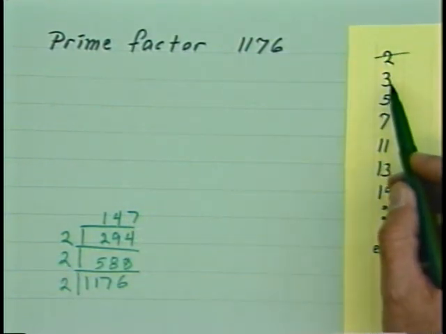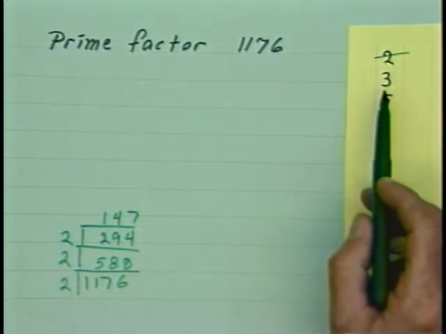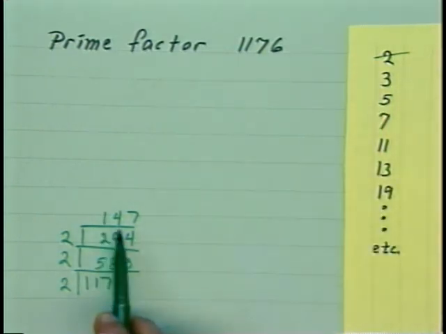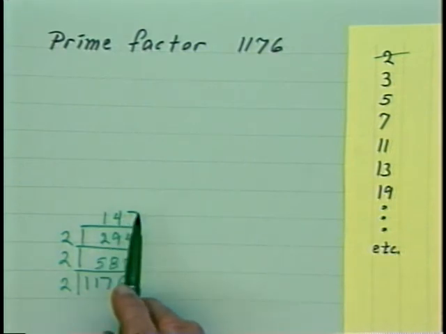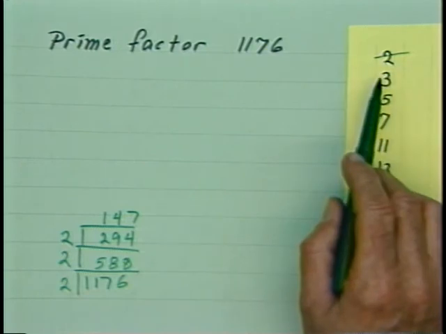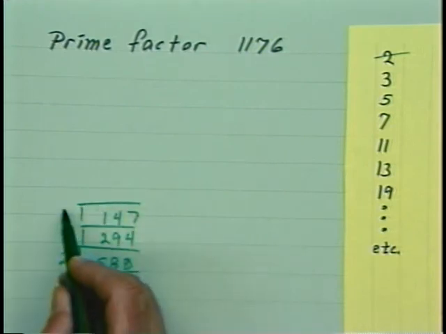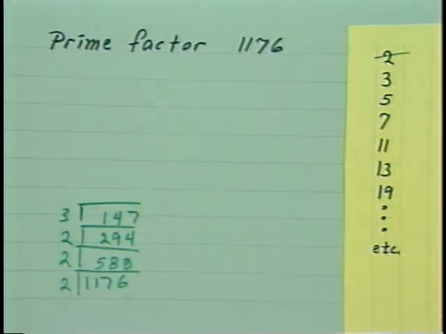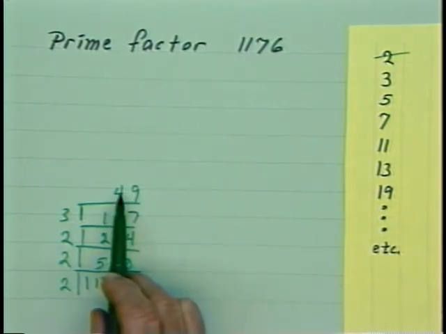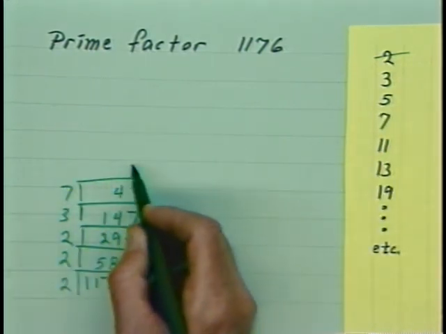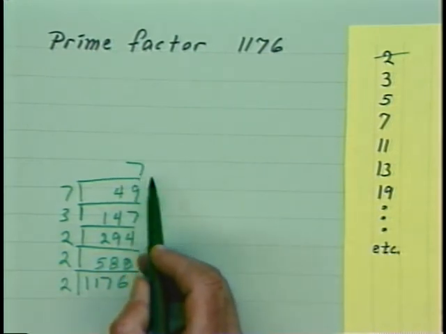So we try the next prime number, 3, either by hand or by calculator. But our divisibility test tells us that 3 will divide into 147, since the sum of the digits, 1 plus 4 is 5 and 7 is 12. So since the sum of the digits is divisible by 3, so is the number itself. So dividing this by our next prime divisor, which is 3, we get 49. And of course 49 we can see is divisible not by 3 or 5 but 7. So dividing it by 7, we get 7, which is itself a prime number.